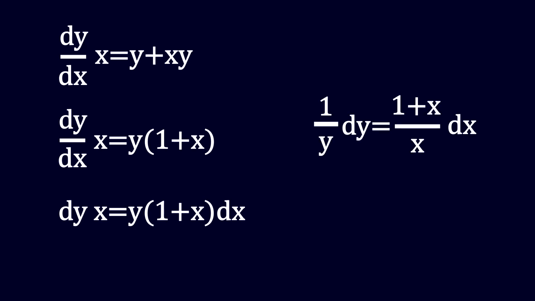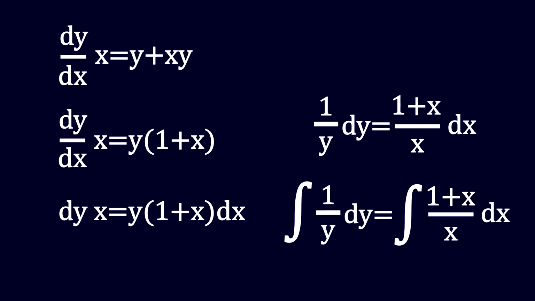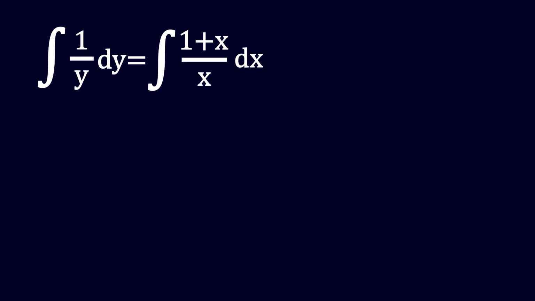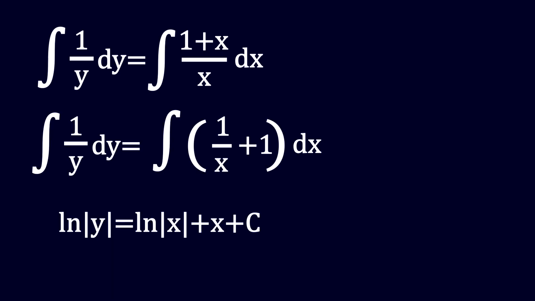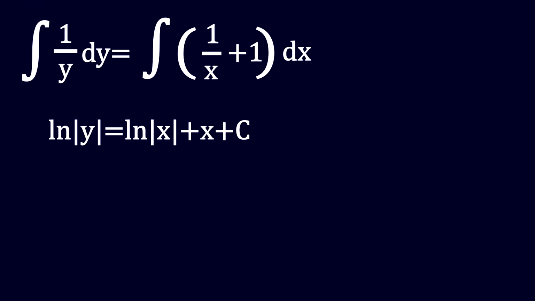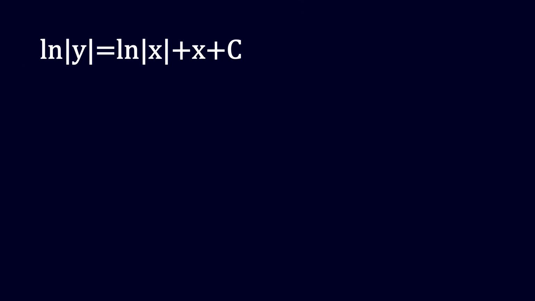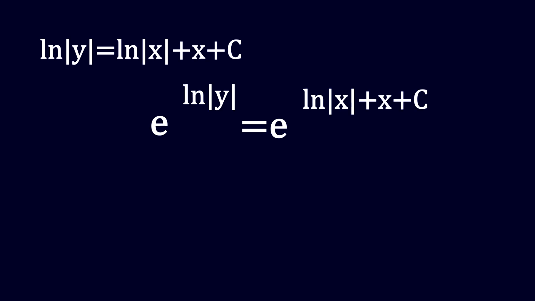Once you're there, notice that if you put an integration symbol on both sides, they'll look like normal integrals. And they actually work like it too. Only one side needs c though, thankfully. Lastly, you'll solve for y by using whatever methods are necessary. Here, try making both sides an exponent to e to get rid of the natural log.